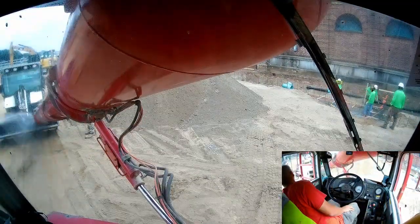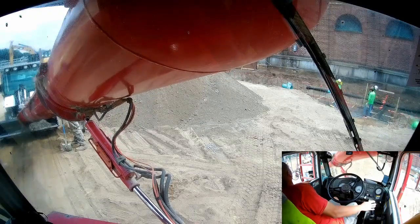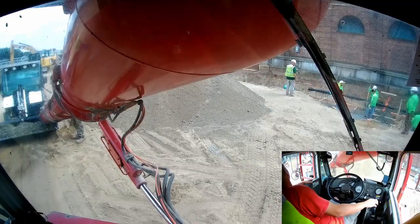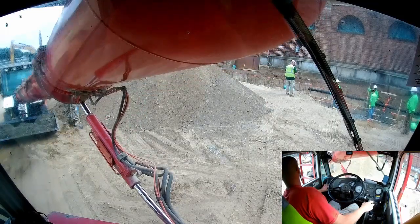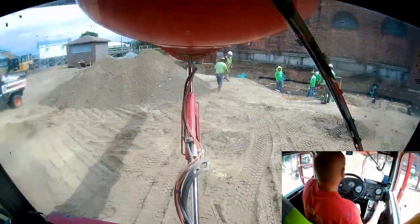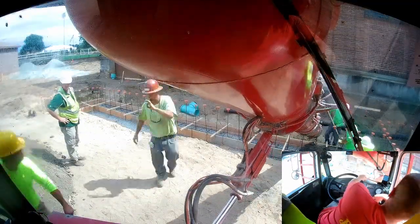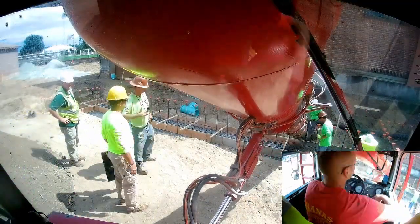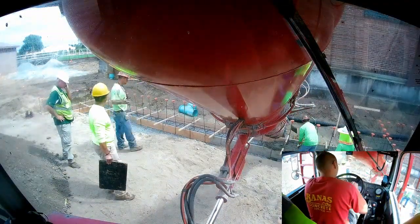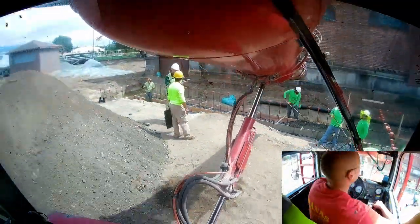So what I'm doing now is giving the fence post company that's here setting fence posts a bucket full of concrete. Generally, throughout the whole project, the fence post company was floating around, and when the concrete truck showed up, they would request a little bit of concrete here and there to set some fence posts. The concrete was all being bought by the same project, air quotes, so it's not like they were really stealing anything or whatever. It's just this is how they organized it.